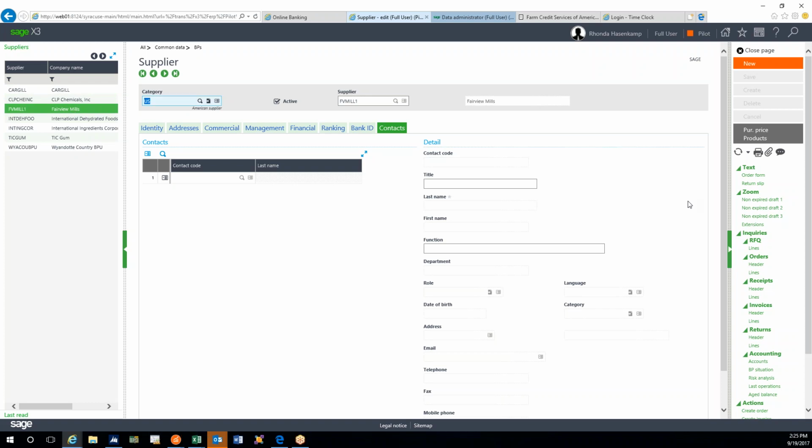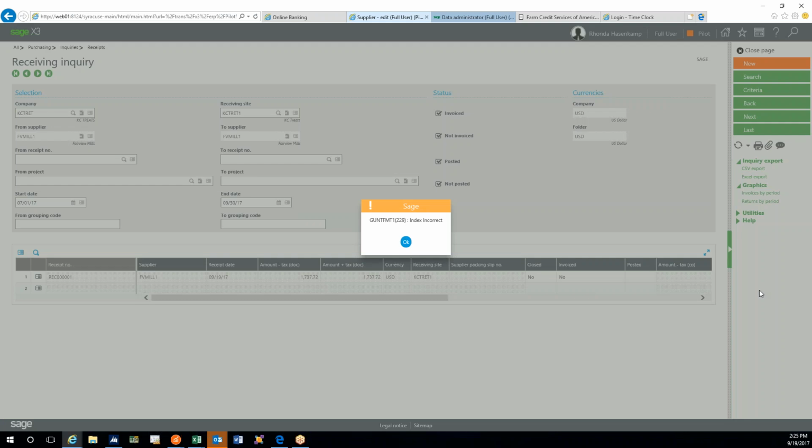All right, so click under receipts, either header or lines, doesn't matter. Let's click OK on that. I'm not sure what that error is. Something not right. Okay.